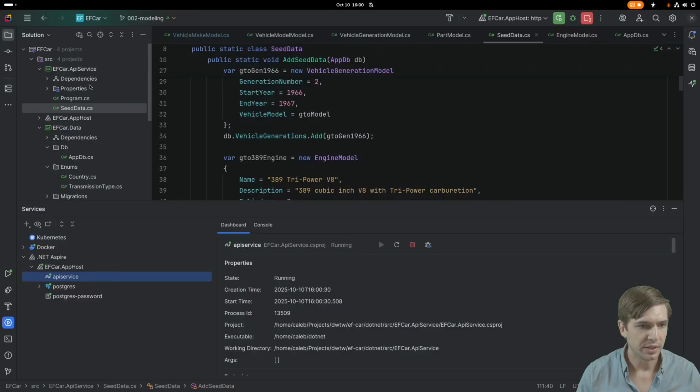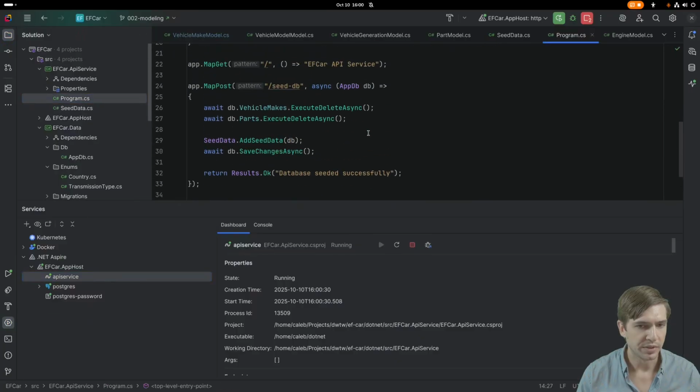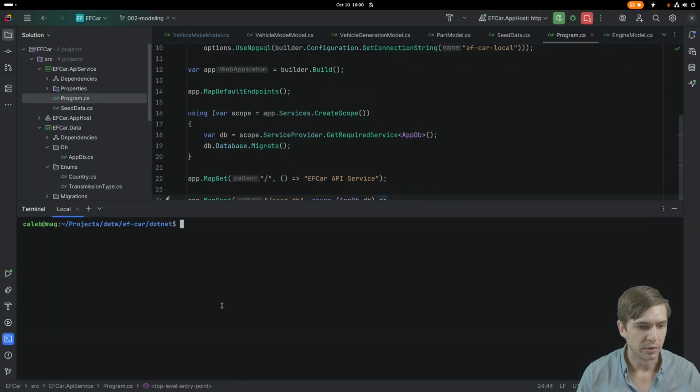I've got a seed database endpoint, or a seed DB endpoint, and I will call that with curl. That's a post endpoint. And that seeds my database.